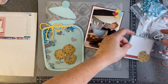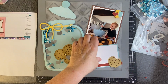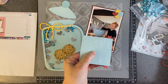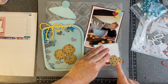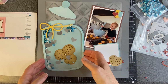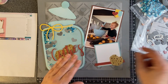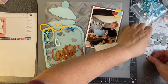Then we have our little journaling spot. And again, I think I'm just putting my finger so I know to keep my glue down here. And I added a little cookie with a bite because I thought that was fun. Okay, now we have this. We're gonna figure this out.